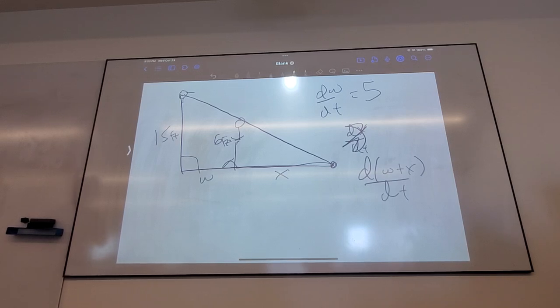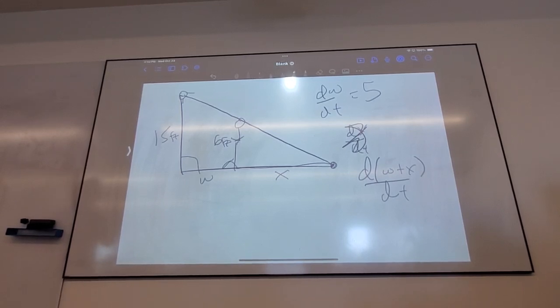And again, this is a good example of if you did everything right except you solved for dx/dt and you didn't realize the little nuance there, I'm not going to take a ton of points off. Maybe like an ounce of points. You just got to show me that you understand the process. If you miss some little nuance or you make a little mistake and forget to change units, that's not a big deal. It's if you have no idea how to set anything up, that's a big deal.